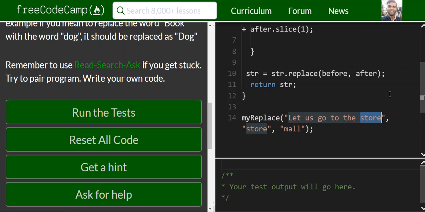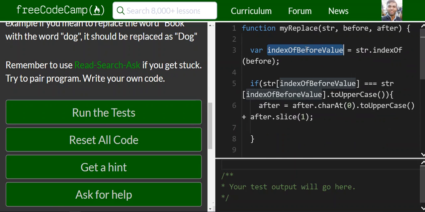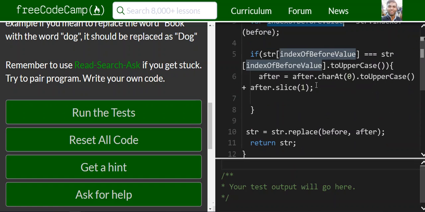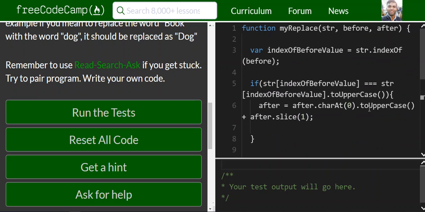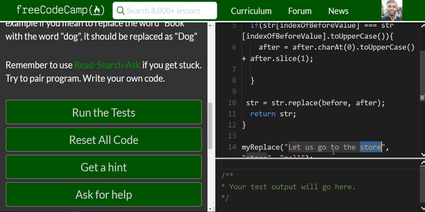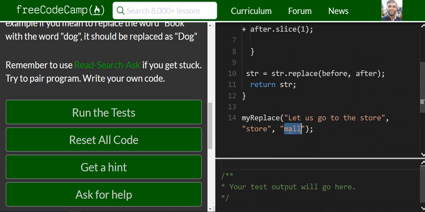So in short, I found the index of it, and then I checked if that word's first letter is uppercase or not. If it is, then I converted the after value's first character to uppercase as well.